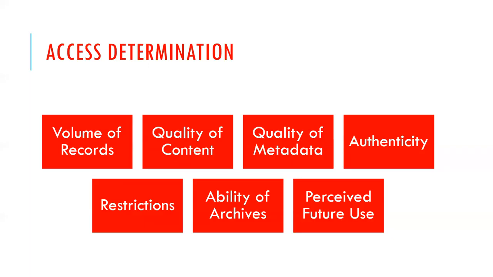And again, perceived future use. If an archive feels that a particular collection or a particular part of a collection is more likely to be used by researchers, hopefully basing that reasoning on some kind of objective criteria, then that may make it more likely that they are going to digitize those records and provide more in-depth access to them.